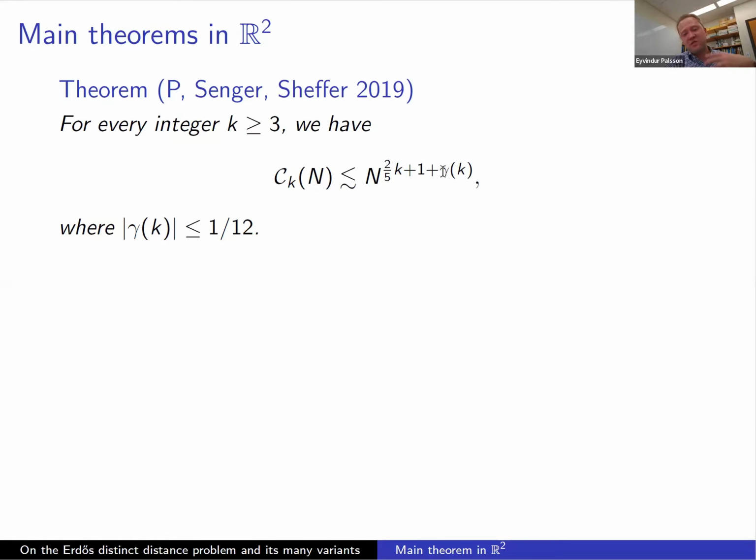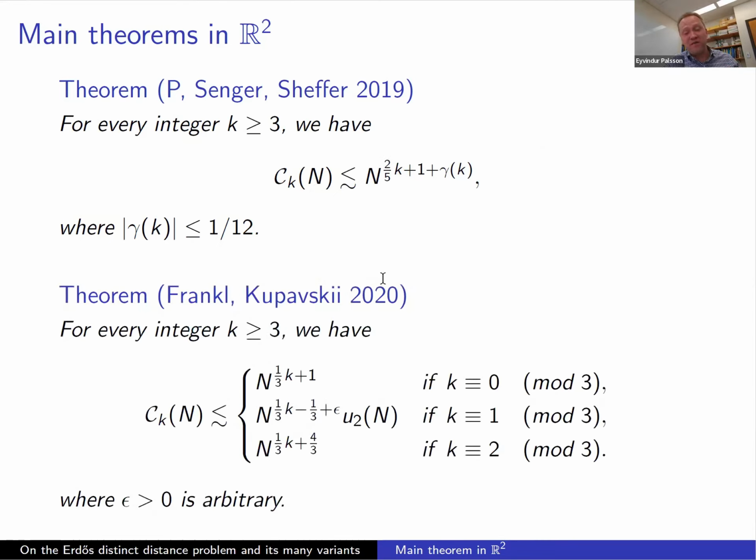But what was really neat was that this also got some other people looking at this problem. And so Frankel and Kopowski took our scheme and inducted on it in a very clever way. And they were able to achieve here, as you can see in 2 cases, bounds that match the child's example, not conditional on the Erdős unit distance problem at all. In one of the cases, like in their paper, much of the space is spent on treating this middle case here and getting only one dependence on the Erdős unit distance problem. And so they achieve these bounds, which would be roughly sharp if the unit distance problem were true, but also note, in 2 out of 3 cases, they have absolutely sharp bounds for any chain. That I thought was really, really cool.